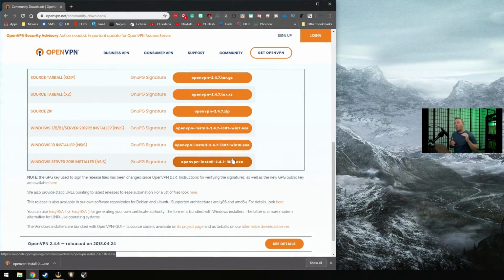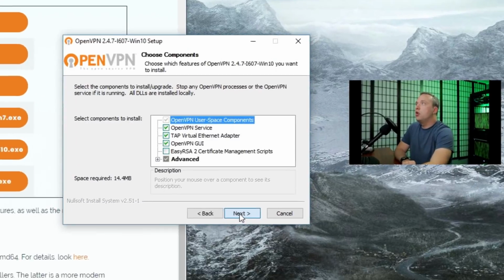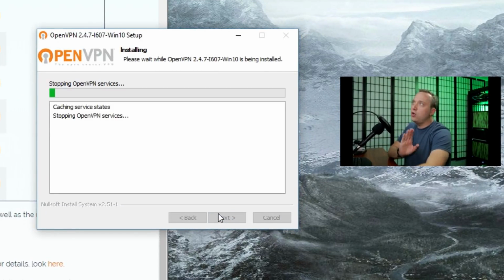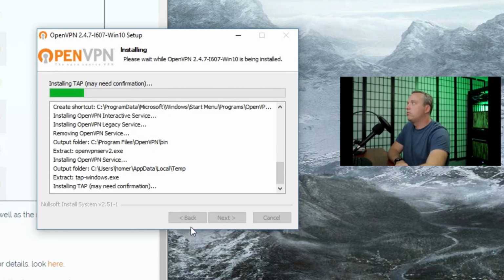Okay, so for our Windows-based machine, I went ahead and pulled up openvpn.net/community/downloads. From the downloads, we need a Windows file. Obviously, most people are going to be using Windows 10, so we're going to click this download, launch it, and install OpenVPN on this machine. We'll go ahead and fly through this installer, all using the default options: next, and finish.